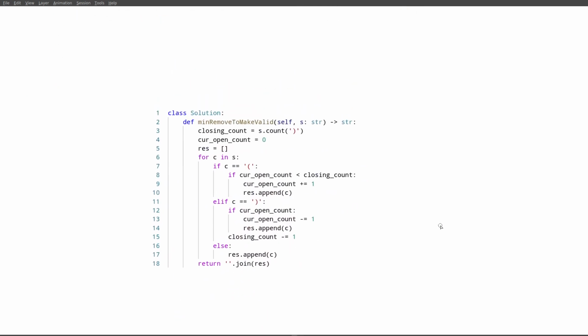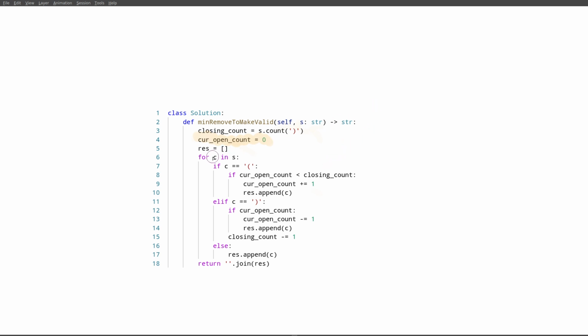In this case, what we're going to do is to maintain a standard counter of currently open parentheses. And in order to quickly decide whether or not we have to include a parenthesis we see, we'll also at first count all the closing parentheses in the whole string, and then during the progress of the algorithm we'll decrease that number whenever we see a closing parenthesis. That will allow us to decide if all our current open parentheses can be closed at some point. So this number cannot be greater than this number, and if it would become greater, then of course we can just not include that opening parenthesis in the answer.